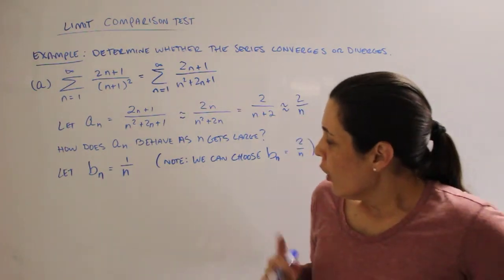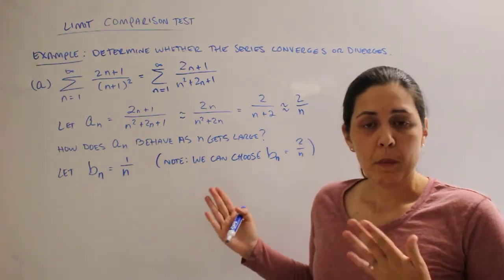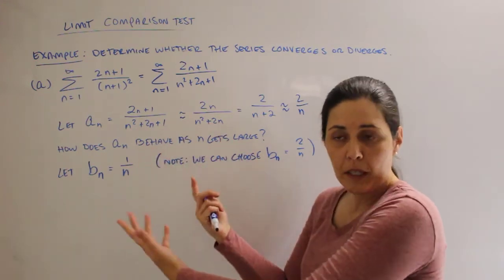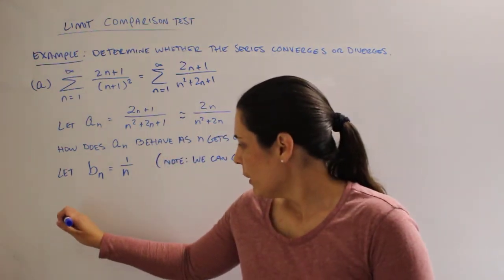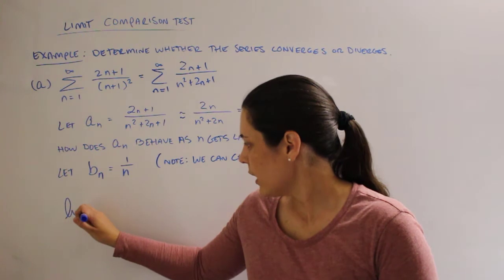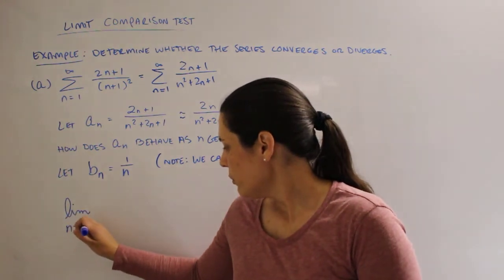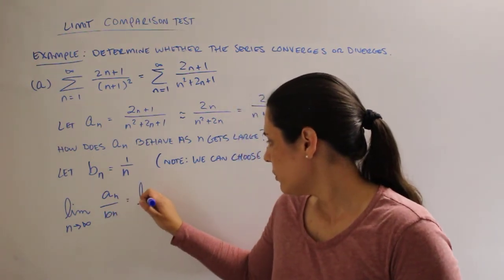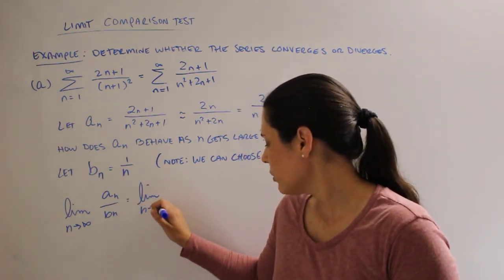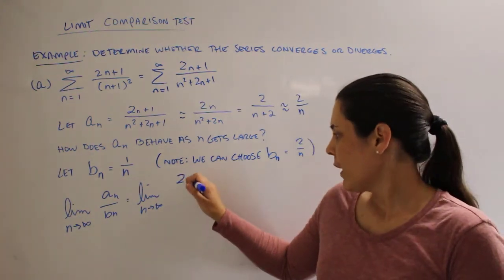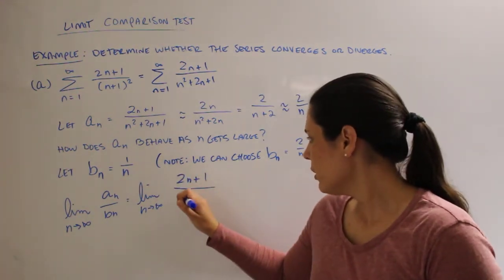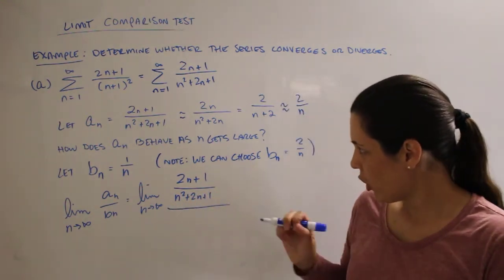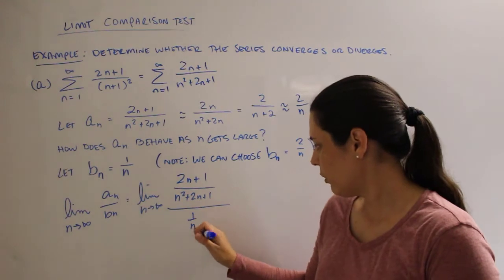Okay. All right, so now we are ready for the limit comparison test. These are both positive sequences. Let's compare the limit of their quotient. So what the limit comparison test says is to take the limit as n goes to infinity of a sub n over b sub n. So let's do that division. N goes to infinity. So I'm going to write it all the way out so you see all of it. 2n plus 1 over n squared plus 2n plus 1, that's a sub n, over b sub n, which I'm saying is 1 over n.